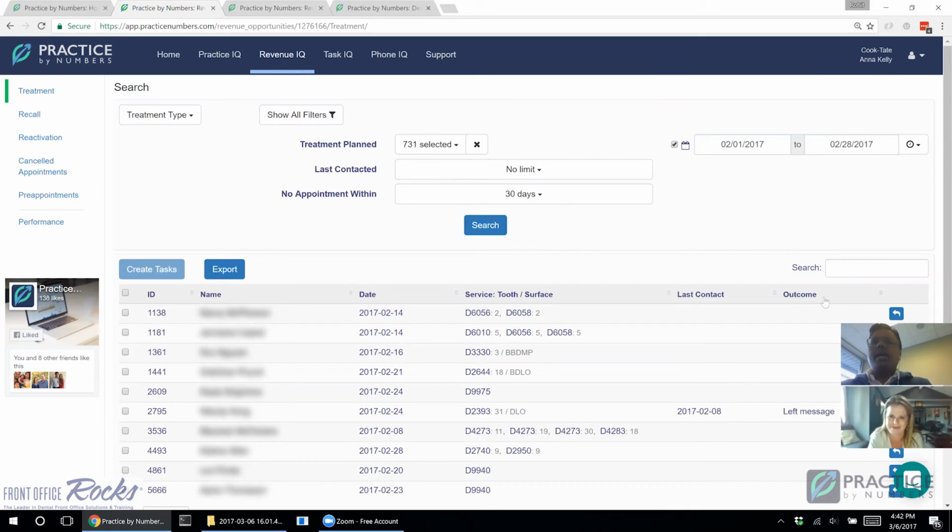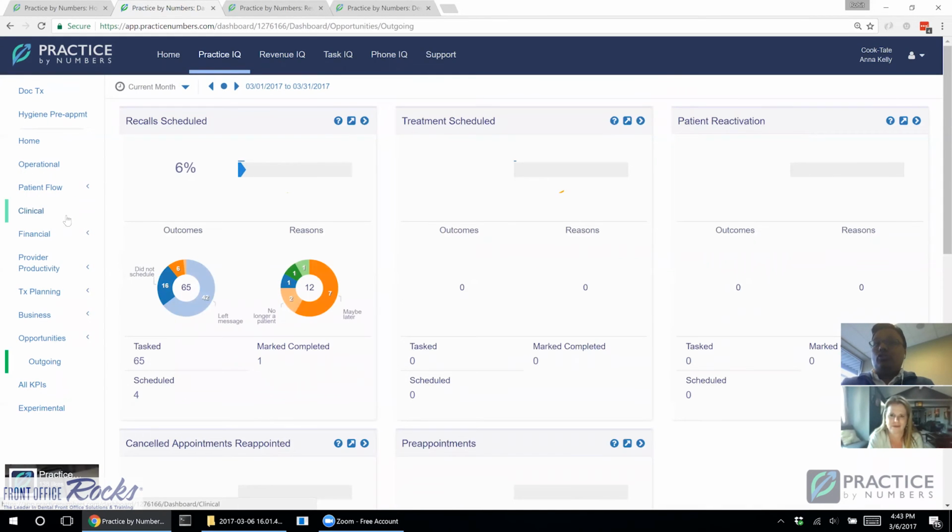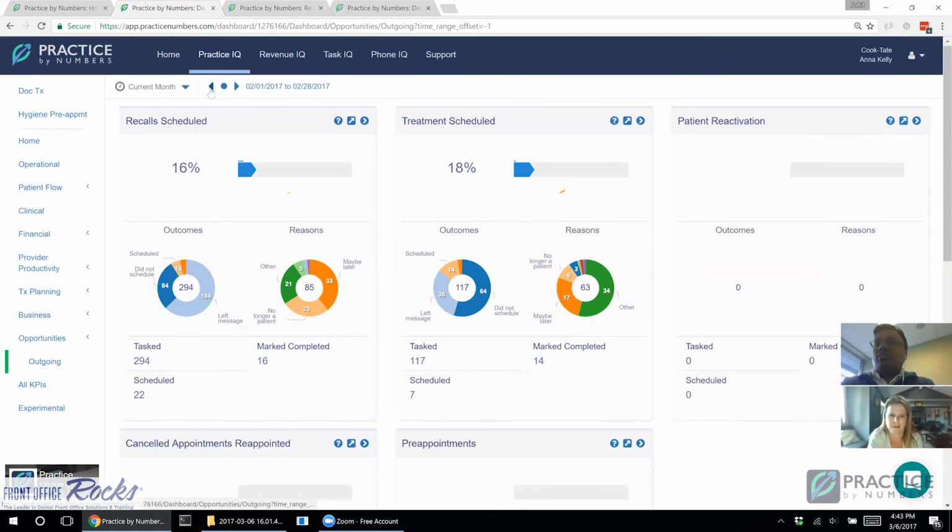Right, exactly. Find a process that works for you and start to follow it and track it. And one last thing is, make sure you monitor it to see how many calls were made. So if I look into last month, how many calls were made? 117 calls made. That's great. Now, hopefully this month is going to be 217, and next month is going to be 400, and you just keep building upon that and then tracking the performance of your employees.